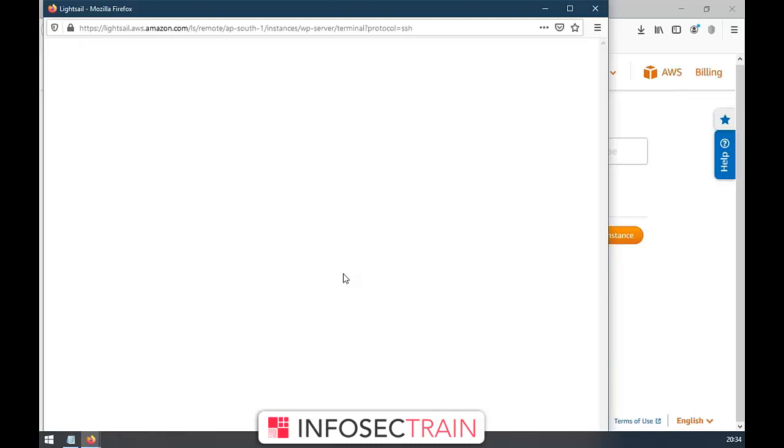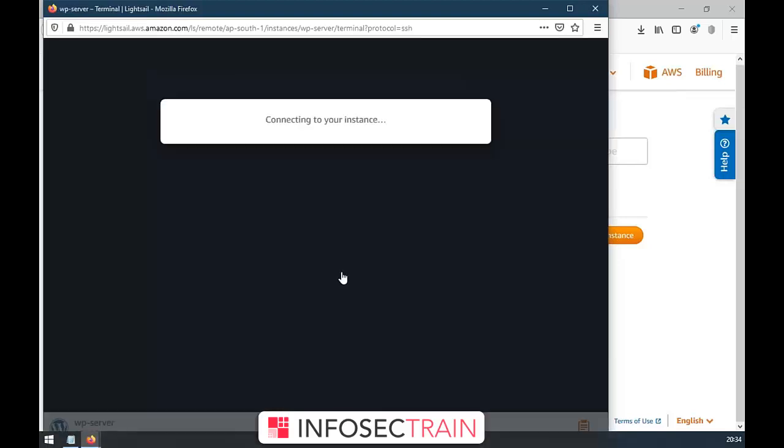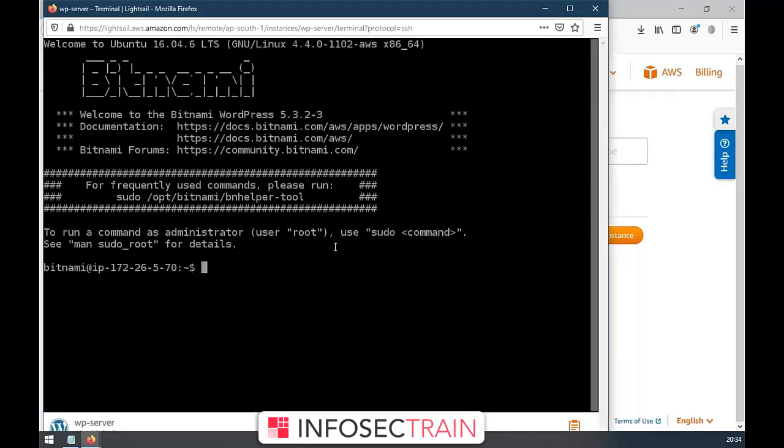Because these services are completely supported by AWS, it gives you a very easy setup. See, it's up and running now. You can see that it's basically up and running. You have WordPress pre-installed on it. You have all the options there. You can easily upload your files. You can do all the things you want. It's very simple, Linux. So Ubuntu 16.04, like this, I can install any OS I want.